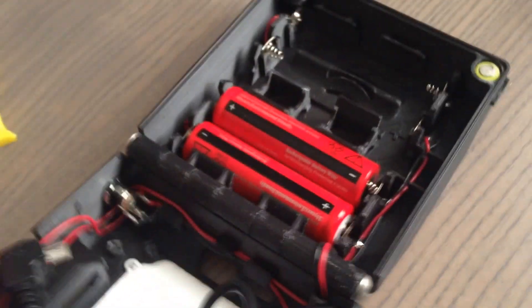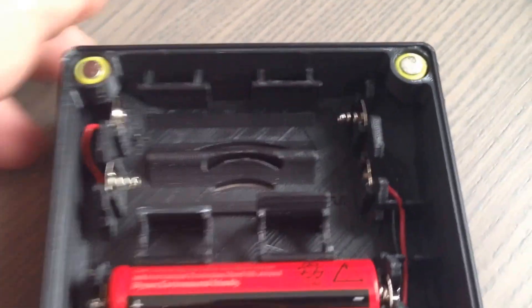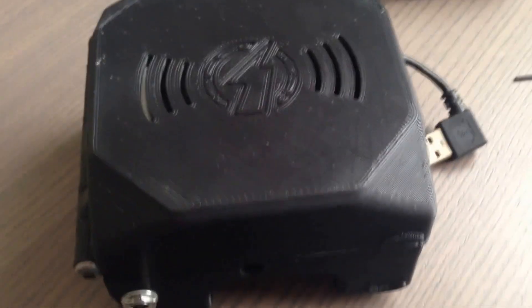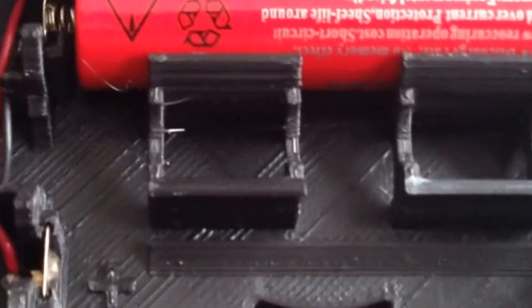The other thing that's pretty nice about this is that these little yellow encircled areas are magnets, and the way that this case closes up is magnetic. When it closes up it sticks together pretty well — pops open like that. It does have enough magnetism to where it sticks together nicely, and you can get in there and get access to the Raspberry Pi and the DVAP and everything very easily.